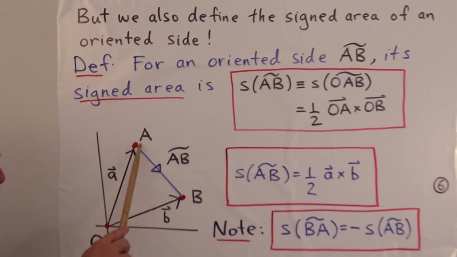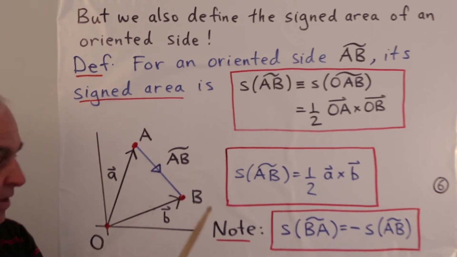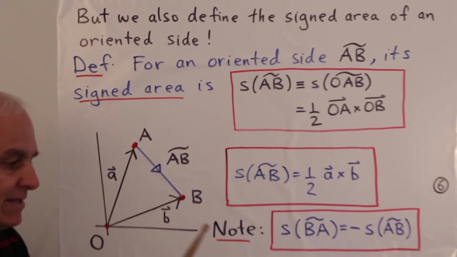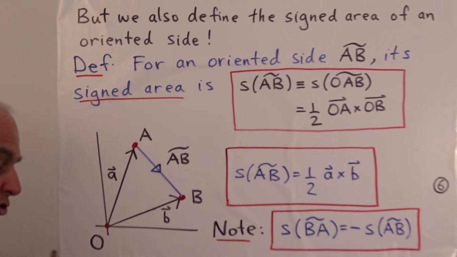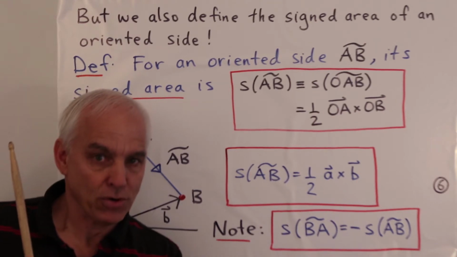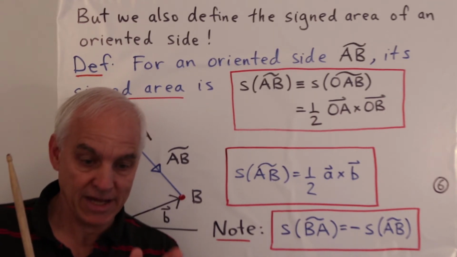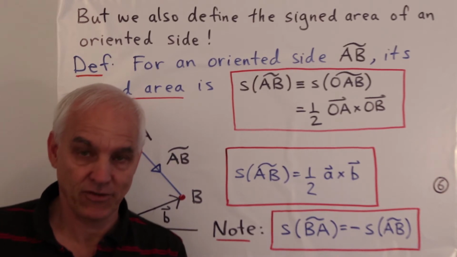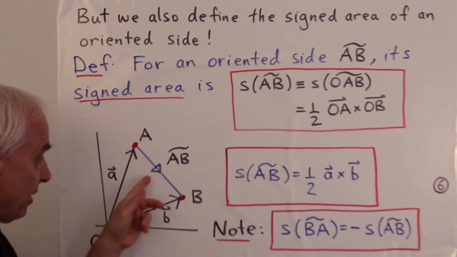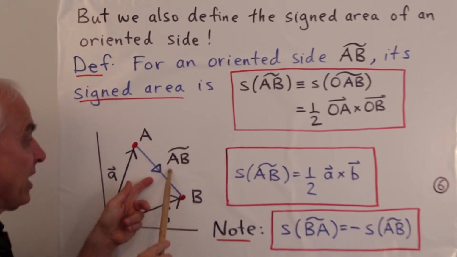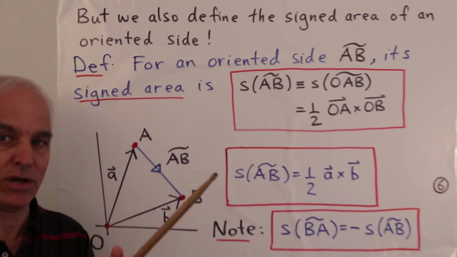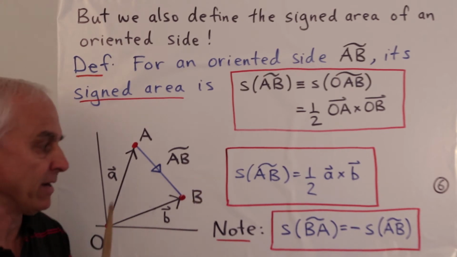So here is a point A, here's a point B. Here is the segment AB, or the oriented side AB. Actually, officially, an oriented side is just a list, or an ordered set, of the 2 points, A, comma, B. That's officially what it is. But we write it down pictorially in terms of this segment with an arrow in the middle of it. Okay? That is the oriented side AB. It's like a line segment, but it has a direction, a start and an end.